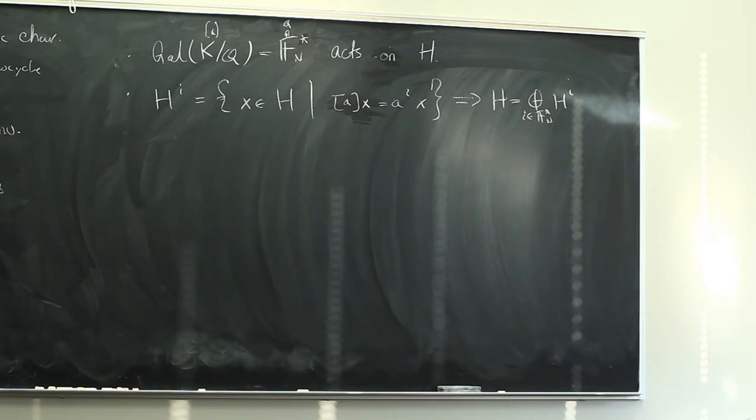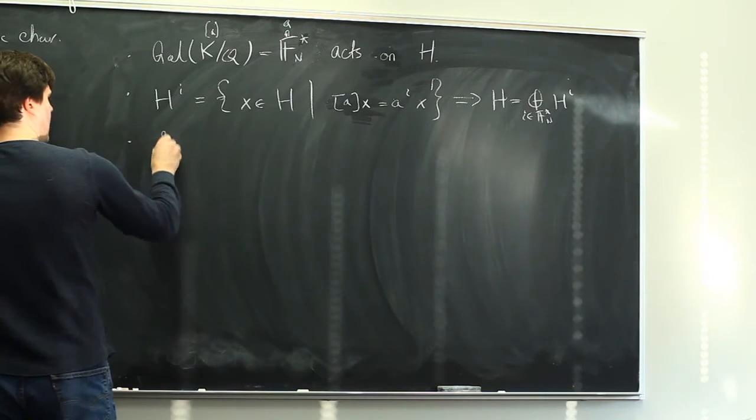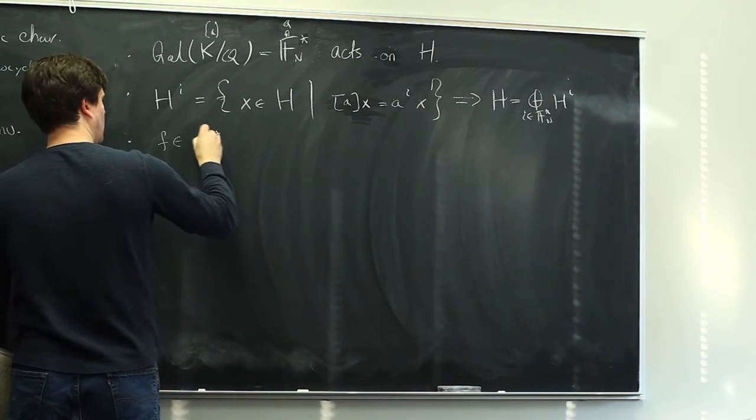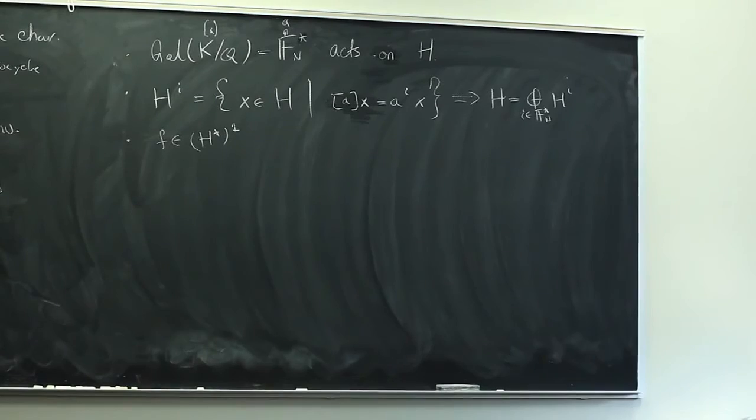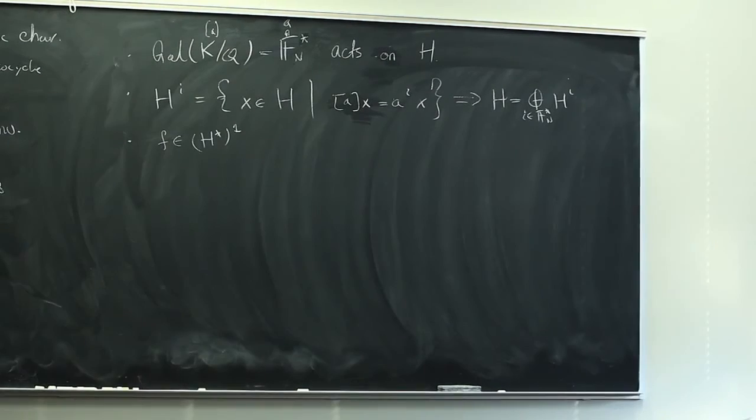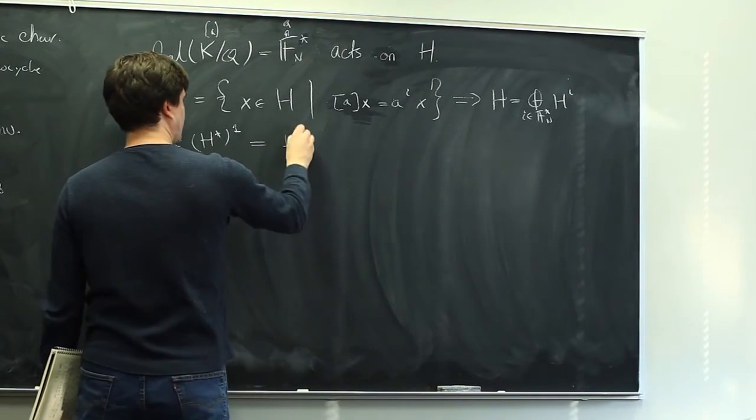Okay, and of course, you can do the same thing on H star. And if you look at this 1-cocycle that f0 satisfies, that tells you how the Galois group acts on f. And if you actually write it down carefully, you see that f is an element of H dual, piece 1. If you act on f by an element of Gal(K/Q), you just get chi popping out. And this H star 1 is the same thing as H minus 1 star.